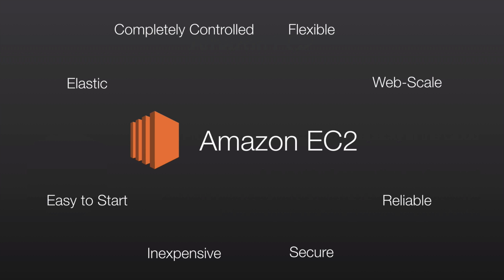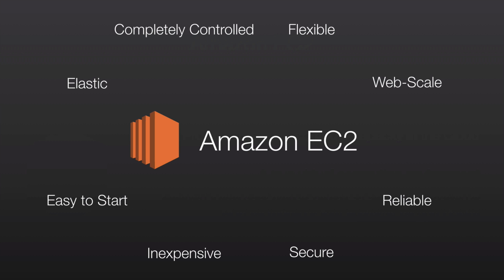It's flexible, giving you multiple different instance types, which we'll cover in more detail later, as well as a variety of different operating system types and software packages. That scalability and reliability of the platform is also very important. The fact that there's a reliable platform there where instances can be replaced if necessary, rapidly and predictably commissioned. It's secure, working in conjunction with Amazon's Virtual Private Cloud, or VPC, something we're going to cover in much more detail later on in today's session.